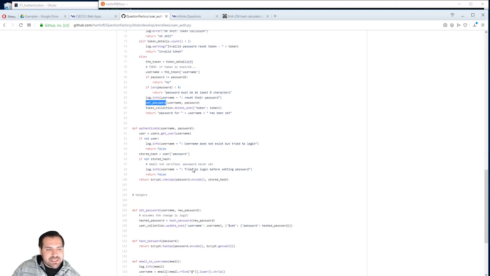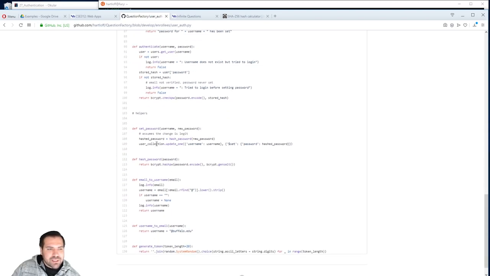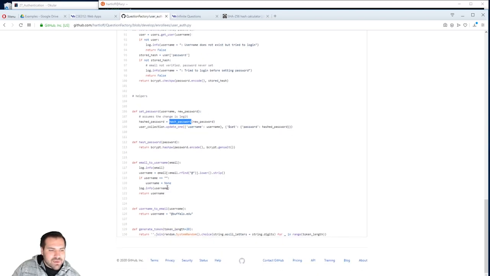And if they do have a valid password, that's where I'm going to enter that password in the database, the set password method. Oh, I have another method. It's going to update that user's password, and hash password is where I want to be. This is where I'm going to use bcrypt, which has all of this functionality built in. I'm going to hash this password.